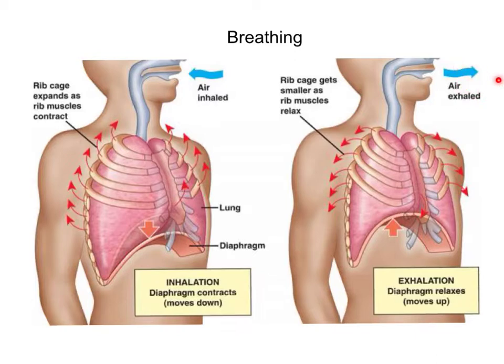Let me just go briefly back to breathing in, just to reinforce that point in terms of pressure. I said before that when the ribs move up and out and the diaphragm moves down, space inside gets bigger and air will rush in. Now, just to make the point that the air will rush in because the air pressure on the outside is then greater than the air pressure on the inside, so air rushes in.